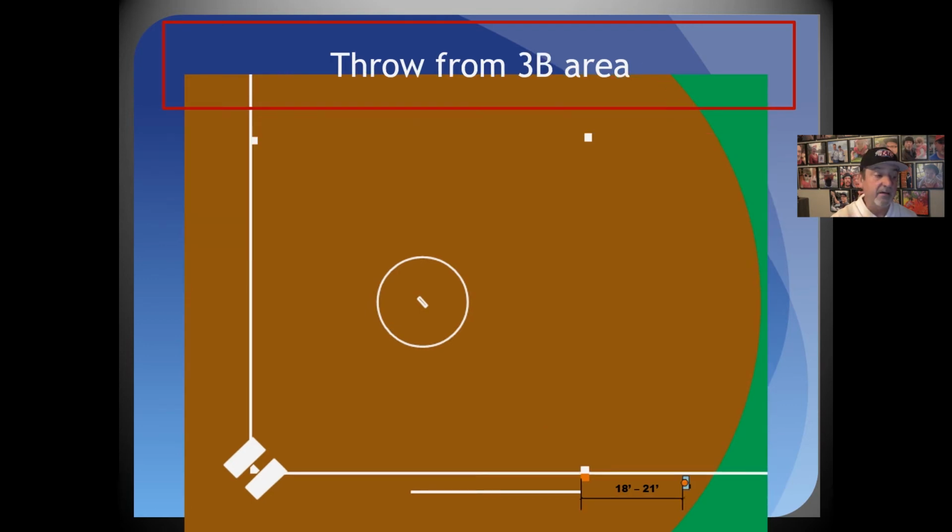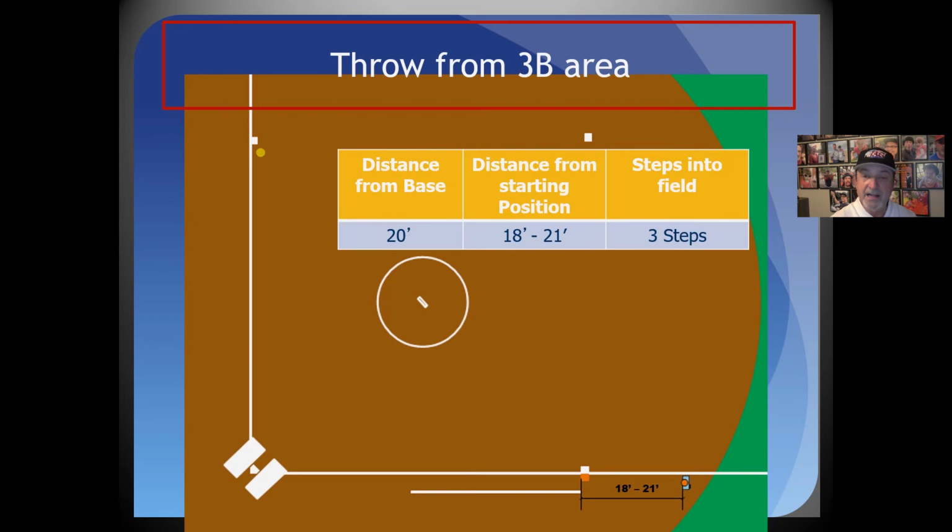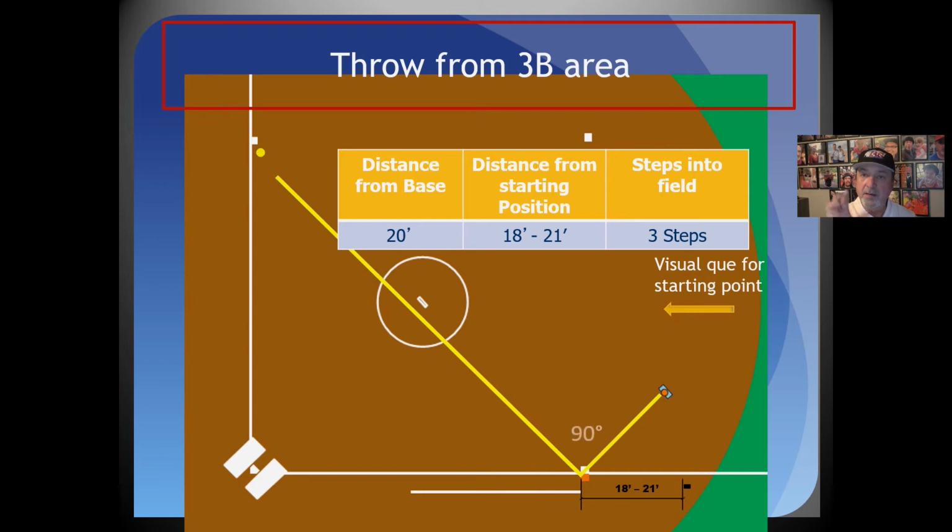Throws from third base area. You're going to see my little blinking yellow third baseman pop up over there. That's actually on third. You don't see many throws from on third base, especially with nobody on. This is designed to help you visualize what 90 degrees is. So there's your starting point, your visual cue. Here's the umpire coming in, and then there's the throw. See the umpire score up to the base, but that's the 90 degrees.